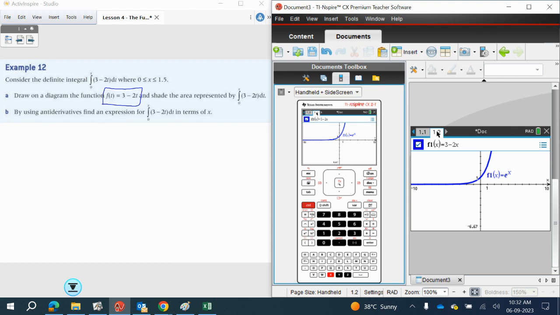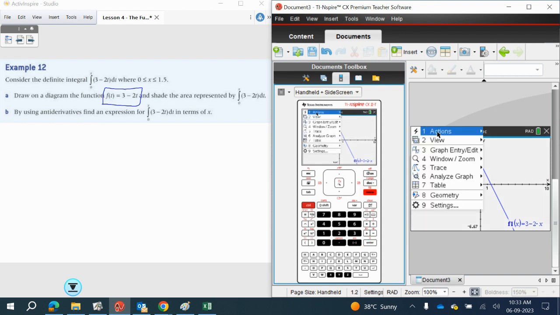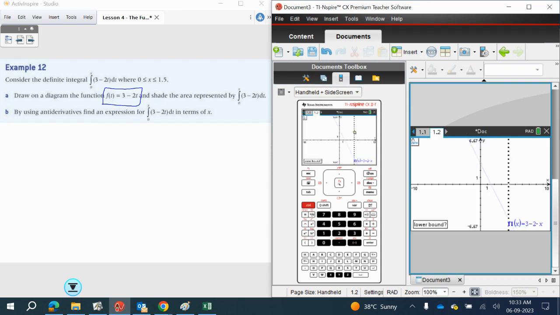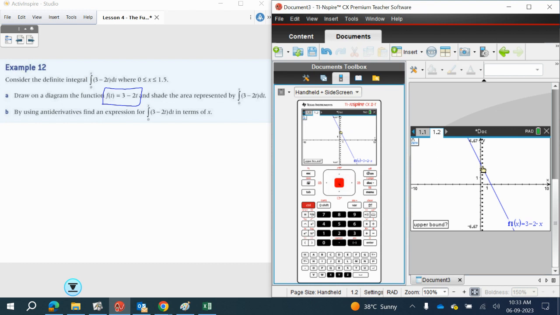You've got a bit of variable shift in this one, because there's an x in the problem, which isn't the x that I'm entering here now. So it's a little tricky. Make sure you keep that in mind. So it looks like this. We want to find the point 1.5. I think that's going to be that point there, isn't it, in the diagram? Let's just check that with find the zero. It pretty much looks like that's going to be it.